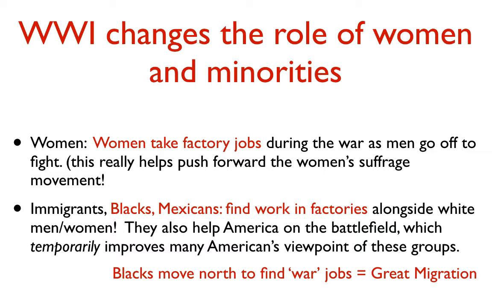is really important for the women's suffrage movement, with women getting the right to vote, which you should have read in yesterday's chapter about the progressive movement and how women's suffrage sort of pushes through, and eventually after World War One is over, we passed the 19th Amendment in America that gave women the right to vote finally.